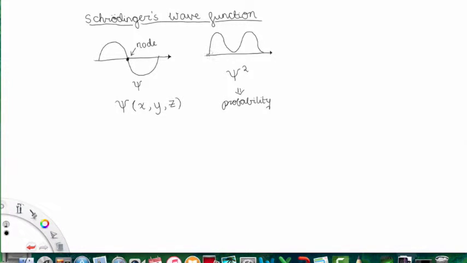And that's why in the probability distribution you have two peaks because in this case it doesn't matter whether it's in the positive or negative as long as you can find an electron here and here. So the wave function like an electromagnetic wave can take positive or negative values and use the sine or cosine function.